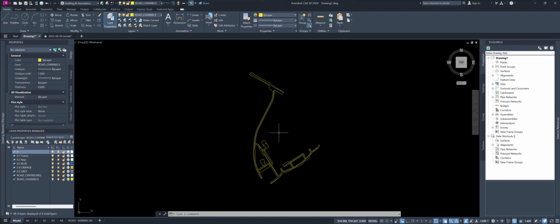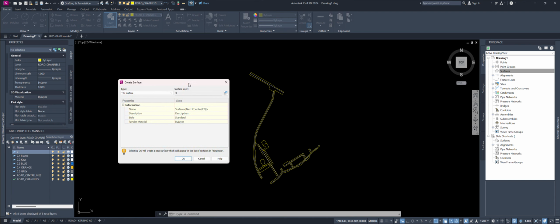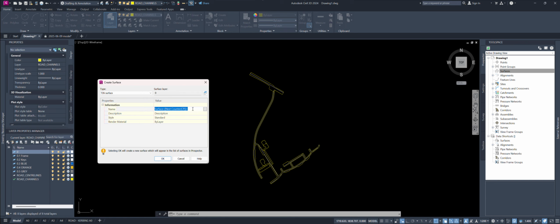Okay, so let me show you again. The other reason is by creating a surface. I already made a tutorial about creating a surface, but I'm still going to explain what I'm doing now. So we're going to create roads, in particular roads.